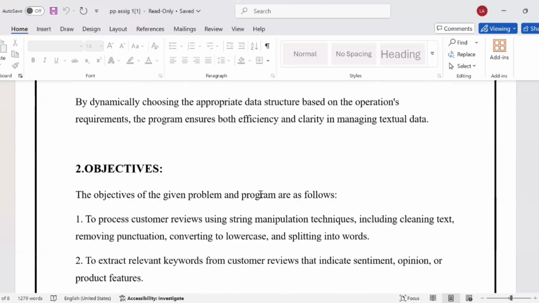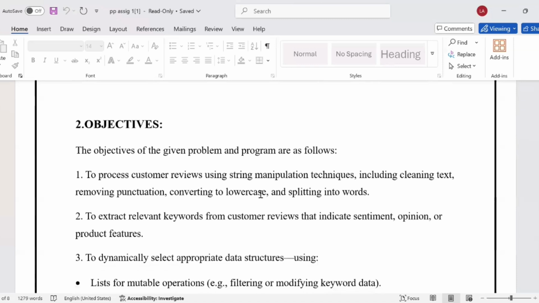Objectives. The objectives of the given problem and program are as follows. To process customer reviews using string manipulation techniques, including cleaning text, removing punctuation, converting to lowercase, and splitting into words. To extract relevant keywords from customer reviews that indicate sentiment, opinion, or product features.